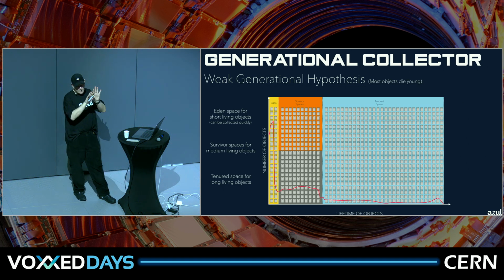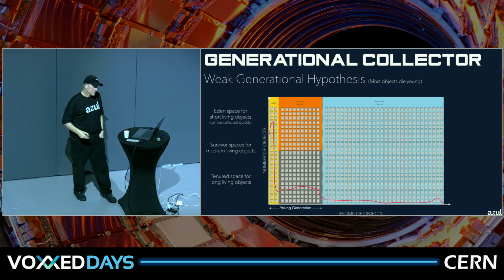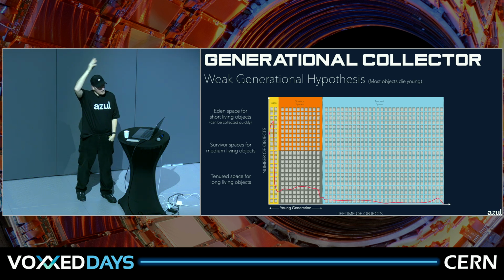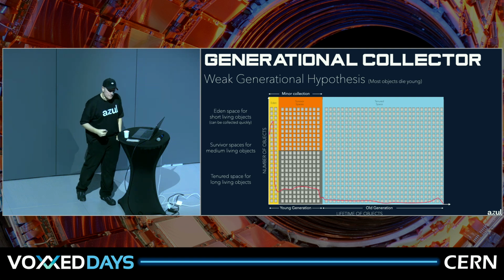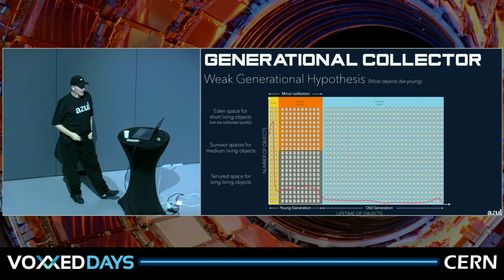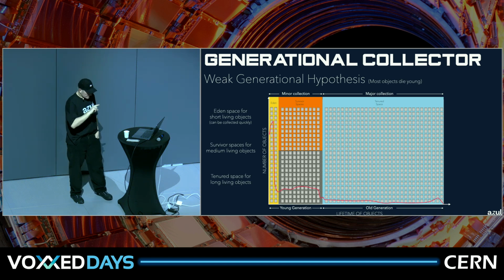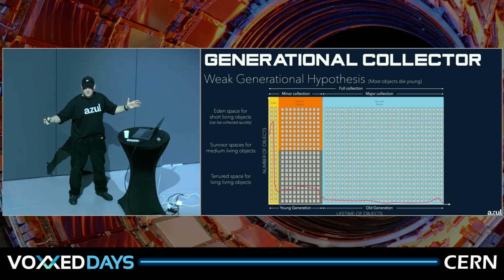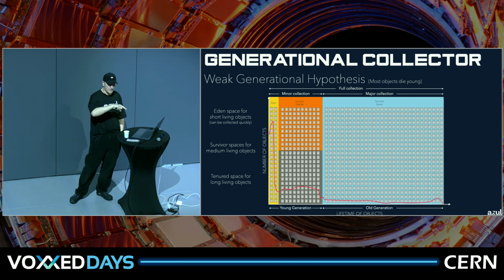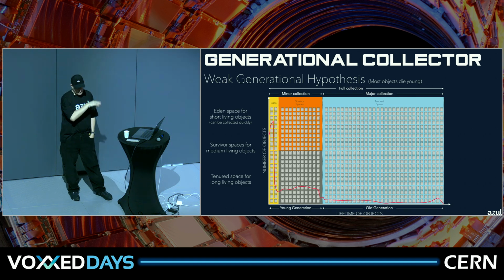Okay. So we now have these 3 different areas here, and we talk about the so-called young generation, which is the yellow and the copy collector here, the Eden and the survivor spaces, and the old generation, which is the blue one. And we have different garbage collection cycles for each of these generations. So we have a minor collection in the young generation, and we have the major collection that is in the old generation. Different collectors also, right? So that means also different principles of how to clean it. And then there's a so-called full collection. That means both areas will be collected. This is just because some people mix up major collection and full collection. Full means minor and major, and major means only the old generation.